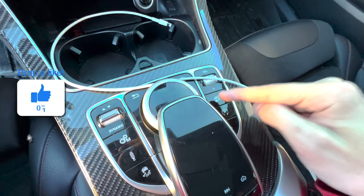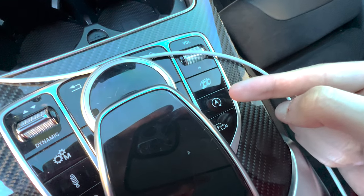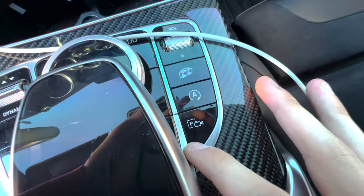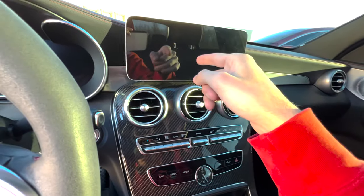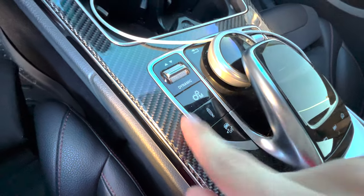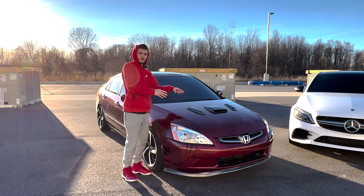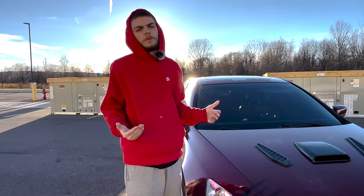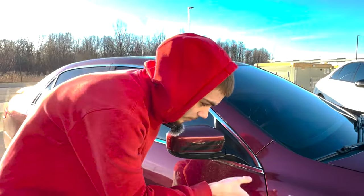We've got some pretty interesting buttons in here too — an exhaust button to open and close the valves, and an auto stop/start feature that will automatically turn off your engine when you stop. There's also a parking camera button for the 360 camera, a traction button, suspension control, manual mode, and buttons to switch through all drive modes. I've lost the audio for this clip and the following one, so you did miss the interior of the Hellcord, but we've got the rest of the video.